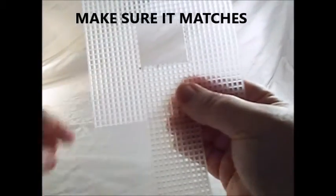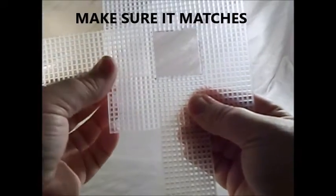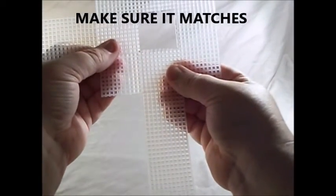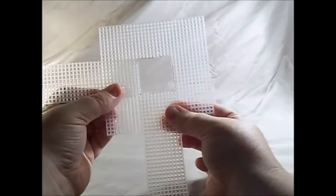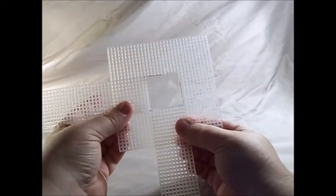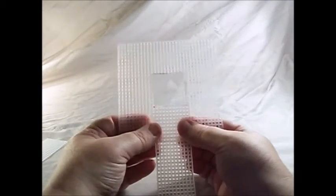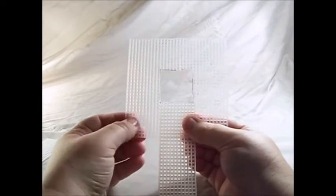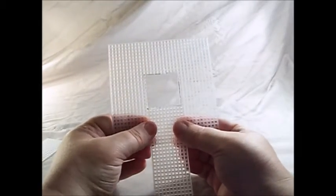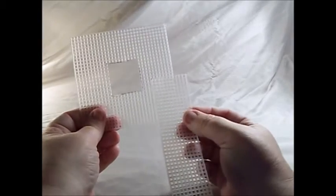So this, once you cut all your pieces, will look like this. So you can lay them out on the table and you can see your design. So that's how you will know the width of your bow. Now for this purpose, I am not going to stitch a design on the bow or on the lid because it'll make it easier for you to see exactly how to do it and what to do.